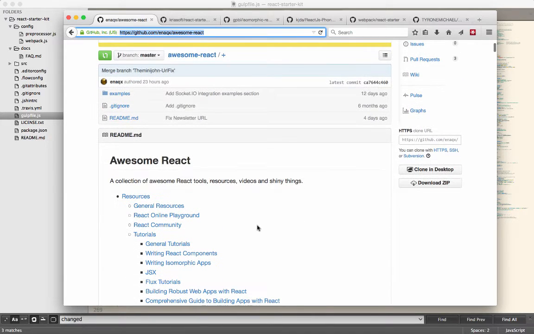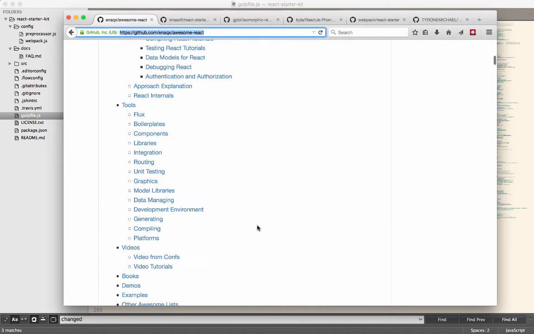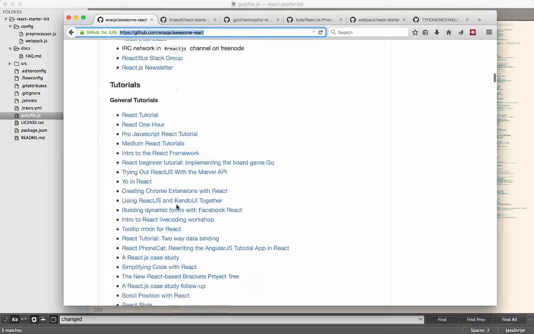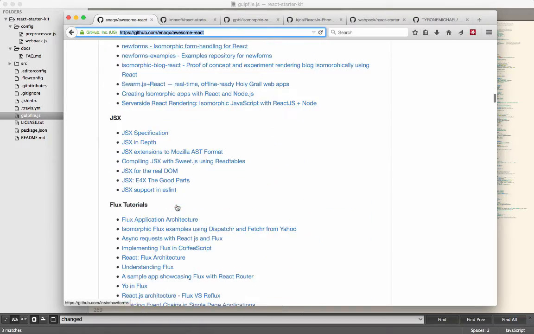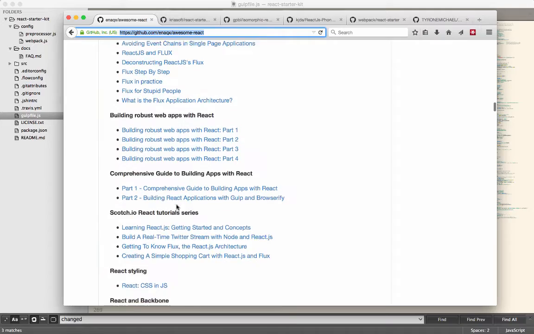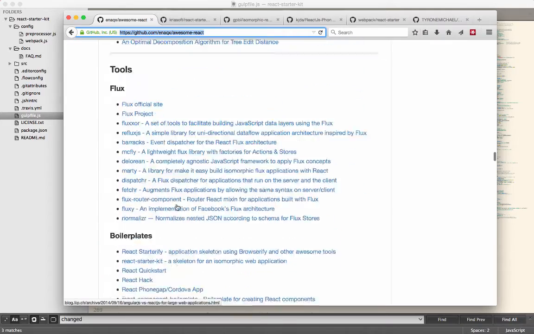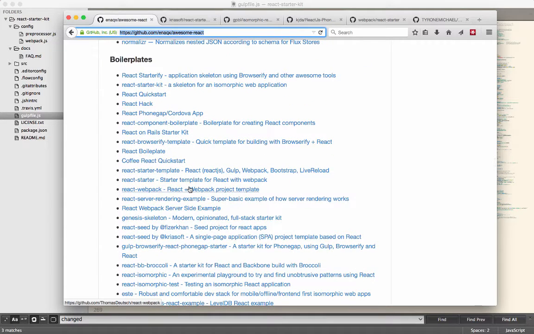But this has not only tutorials, but it also has a bunch of tools that you can use, a bunch of videos, and if you scroll far enough down, it has a bunch of boilerplate projects you can use somewhere quite a ways down here. So there's all these boilerplate React projects you can use to start a brand new React project. So the problem isn't finding something to start with, it's filtering through all of the different projects and figuring out which one you'd actually want to use.